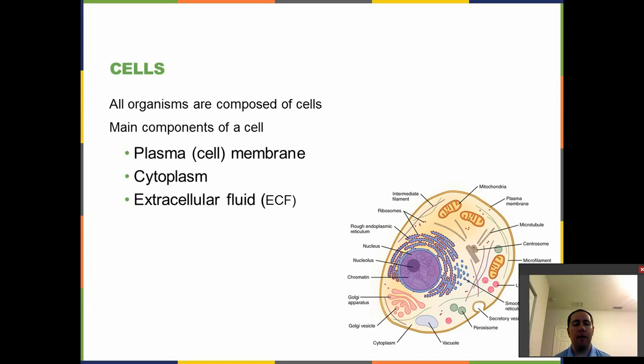First, we have the plasma membrane, which we also call the cell membrane. It's the same exact thing. That makes the outside of our cell. We talked last week about what that was made out of. Do you remember what the cell or plasma membrane was made out of? What kind of molecule? Phospholipids? Yes, phospholipids. We're actually going to talk more about that and revisit that in a little bit. But the plasma membrane, the cell membrane, is made of phospholipids.